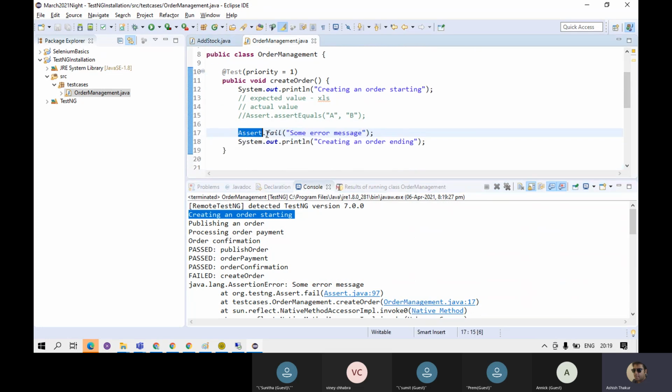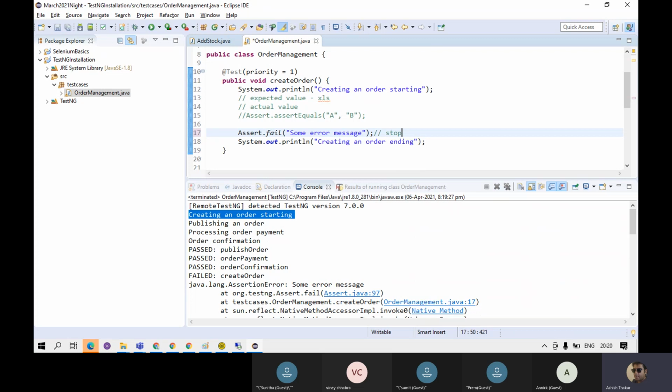Okay, so if Assert.fail is failing the test case, then you simply stop everything over here. Fine. So the entire flow stops out here.